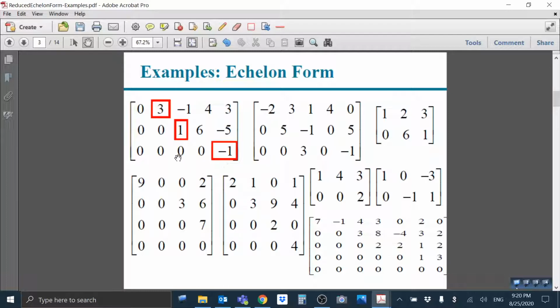Okay. Great. So now I see that my leading entries, any number different from 0, are to the right of each other. So they go in a cascade, in some type of a staircase. See? We start here, and then it goes up, and then here, it goes here. So we have some type of a staircase. Okay, good. So leading entries are to the right of each other. Beautiful. I don't have any row of zeros only. That's good. So fine, no problem. If there is, then it should be at the bottom. But here there's no problem with rows of zeros.